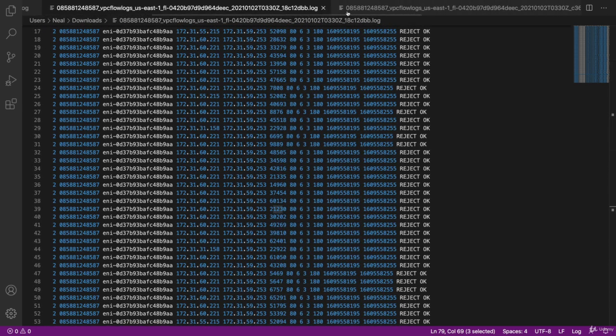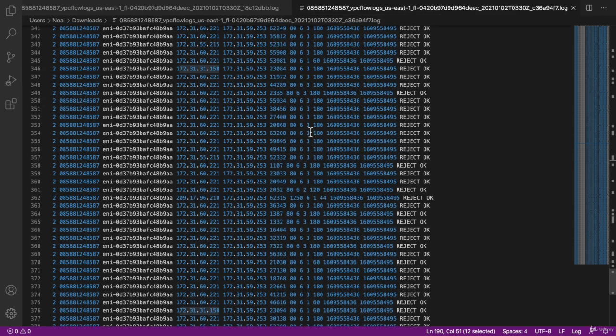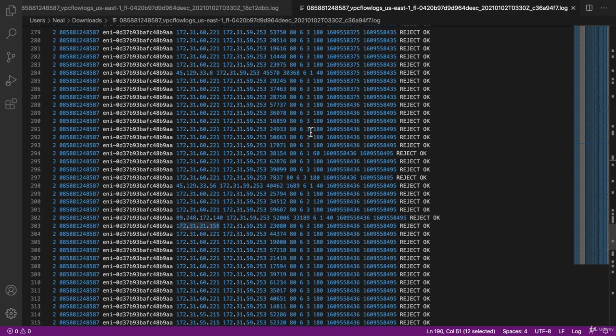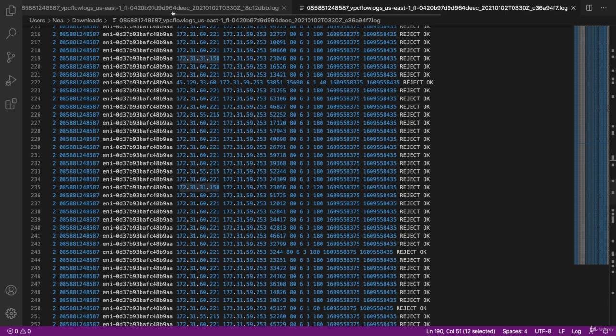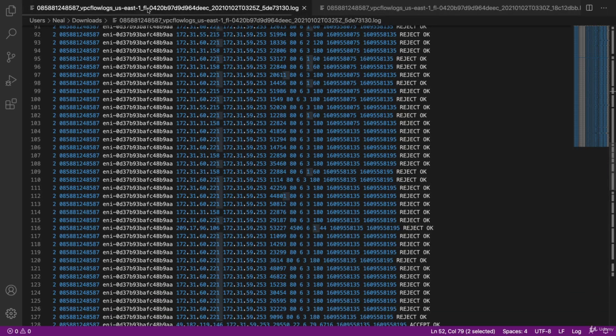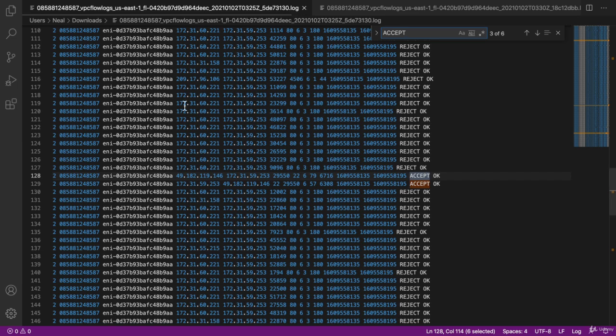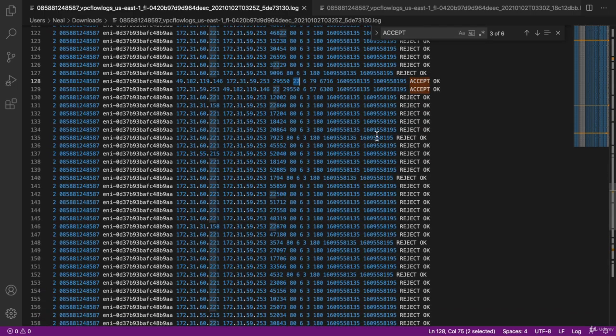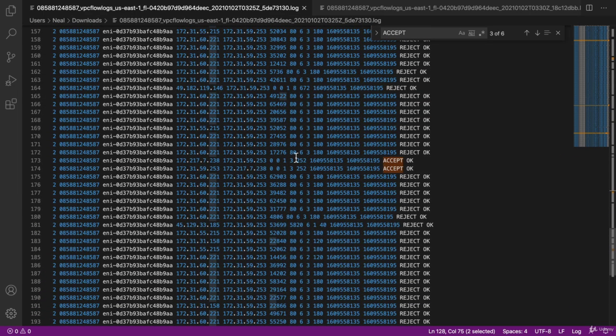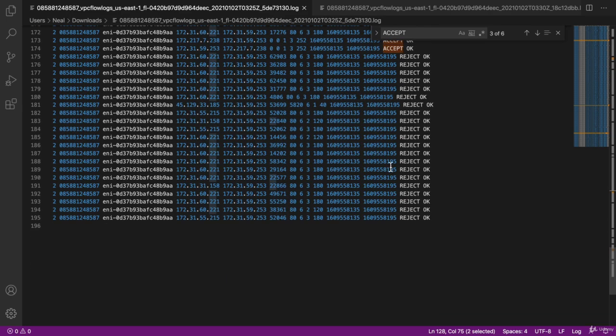Let's go to another flow log and see if we've got some more accepts in here. These are mostly rejects as well. In fact, let's go back to the first one and just search for accept. I'm pretty sure there should be a few. So here we go. We've got an accept here from the internet, and that will be my connection request. We can see port 22. That's SSH, and that's clearly being accepted. That's where we established our SSH connection to the EC2 instance. And then further down here, we have some more accepts as well.